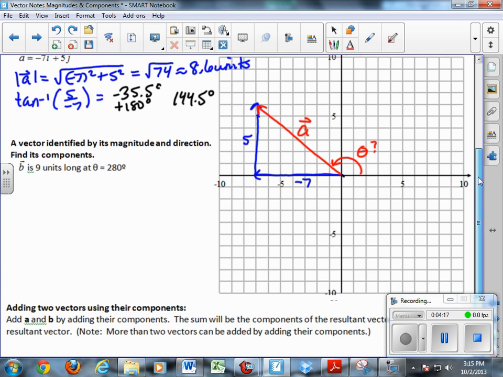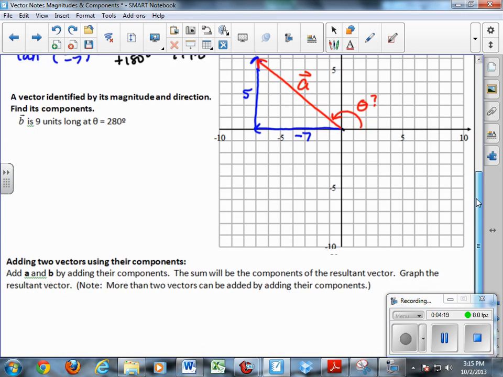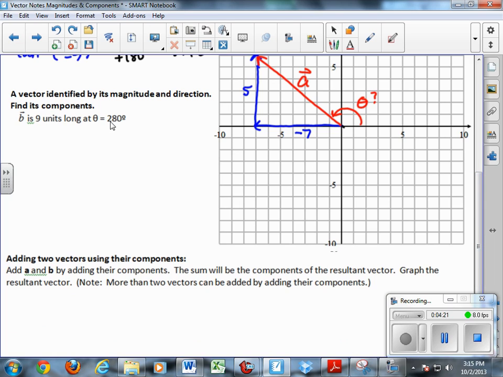Now my next vector is 9 units long at an angle of 280. Now this is going to be a little trickier because when you draw it at an angle, it's going to be hard to measure the 9. I'm just going to have to estimate that, and I'm also kind of having to estimate my angle. I know that going all the way around from 0 to here is 270, so I need to go a little past 270 and try to make this about 9 units long. So I'm going to do this to the best of my ability. I'm going to say that it's about there.